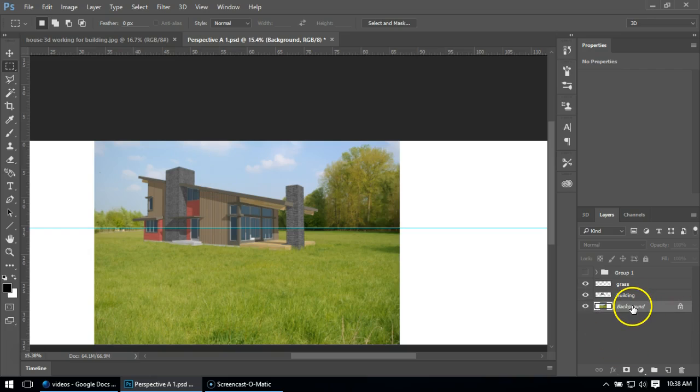The first thing I'm going to do is come down to my background layer, because that's what I want to copy. And I'm going to go up to the square marquee tool here. I'm just going to select a rectangle around it because I added the white space on it. And you don't have to be perfect. You actually don't need it all. If you get a little white space, it's not going to be a problem.